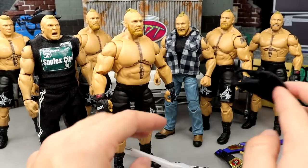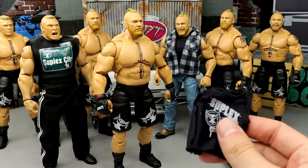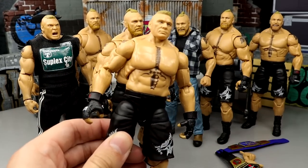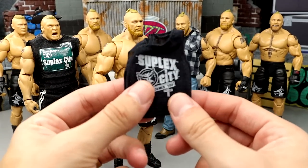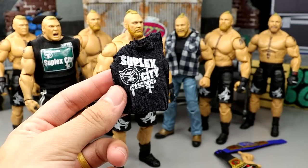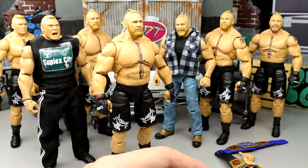And then I have the Ultimate Edition shirt from his Series 4 figure, which is over here. This shirt came with this figure right here, and I don't use it, so I figured, why not take it? I need to get a custom shirt. I don't really care for this shirt, to be honest with you. I need to get the Suplex City Birmingham edition, or one of his updated shirts or something, but you know what? We're just gonna go with it.